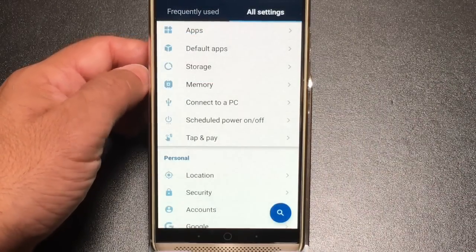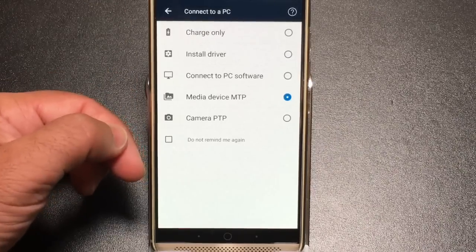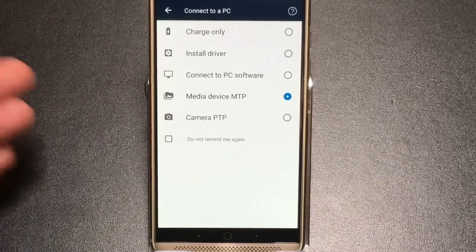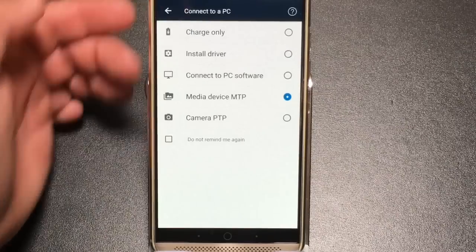Now, one of the things that I use really often, and we're going to talk about connected PC for a second, is what happens when you connect your phone to your computer or your Mac. How do you want it to work? Do you want it to charge, or do you want it to be able to move photos or copy? All these features are important, and they do pop up when you're actually using them.